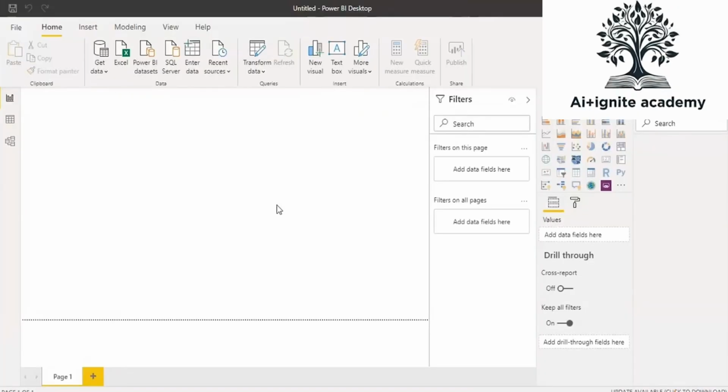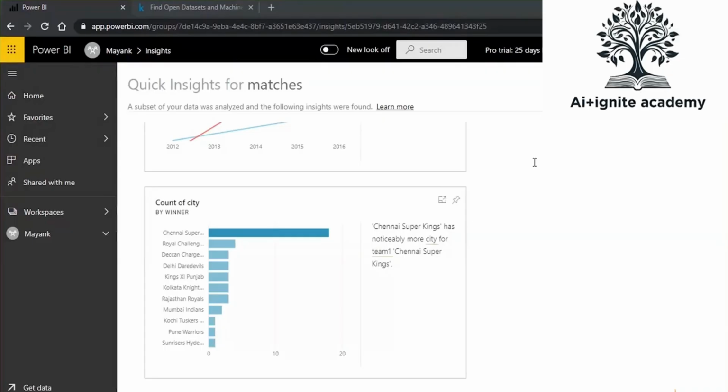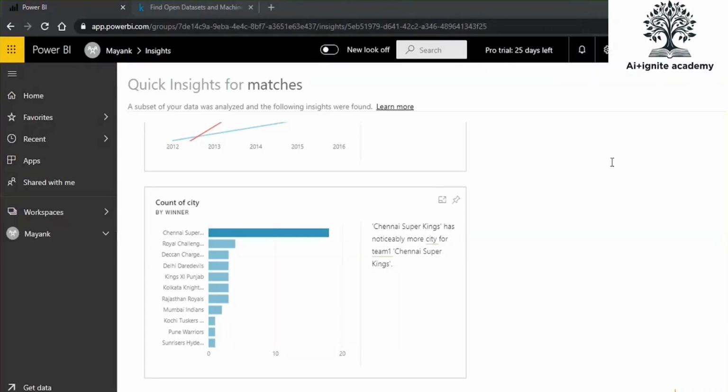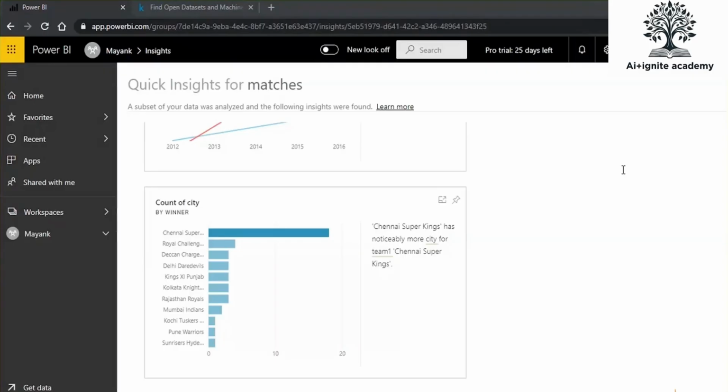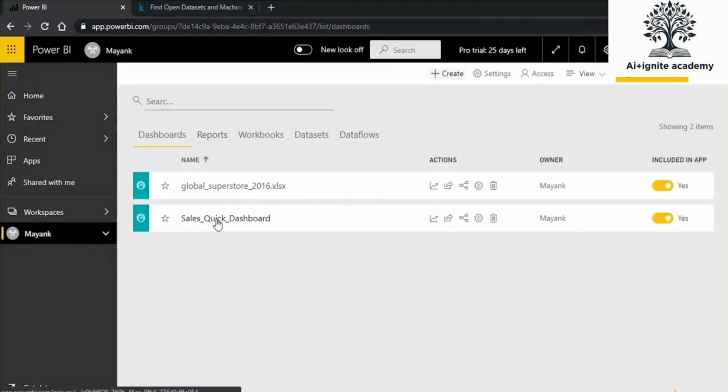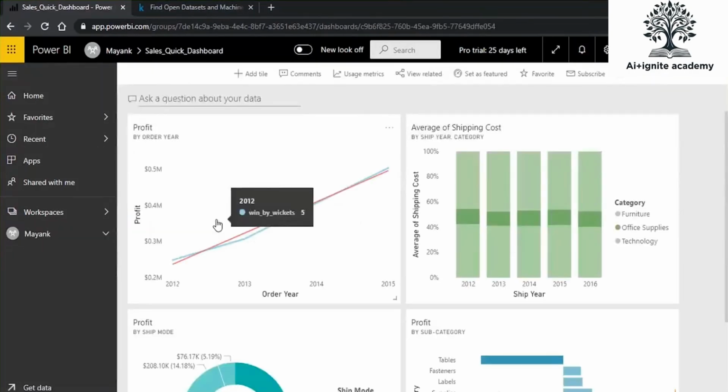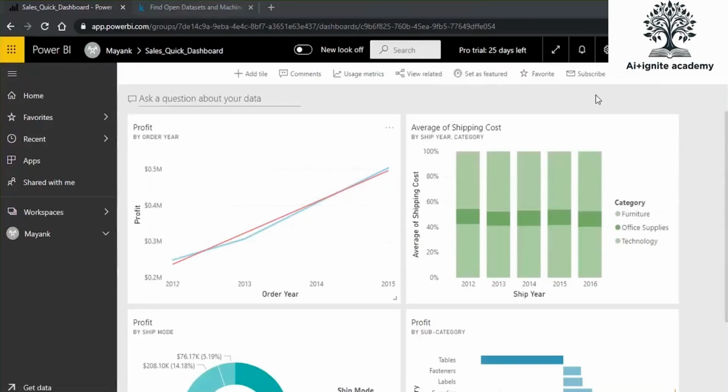Now we will move on to the next topic, which is data gateway. I see some questions here. If there is any modification of values, how can I update it in this dashboard? If you make these changes in Excel, then you just need to refresh the dashboard, and that's it. Your data set and dashboard values will be automatically refreshed.